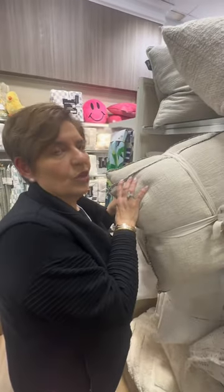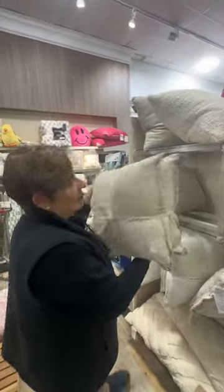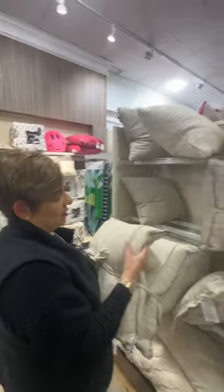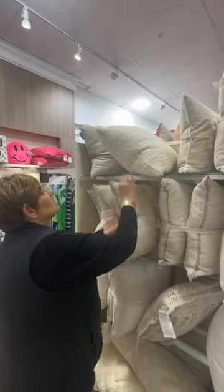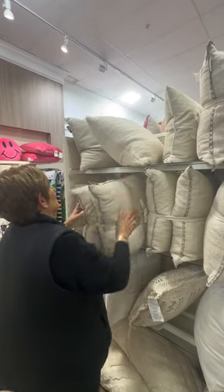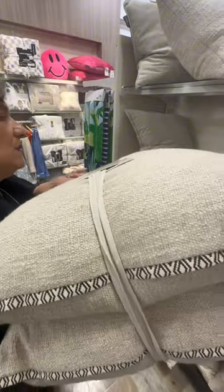I think these throw pillows will work in your bed. They will. See, I'm always thinking of you too. I'm going to get two. Yeah, the texture too. Even that one up there — let me see. They only have one. I like this one better. Me too. That's a perfect texture. We'll get the set. How much are they? $30.